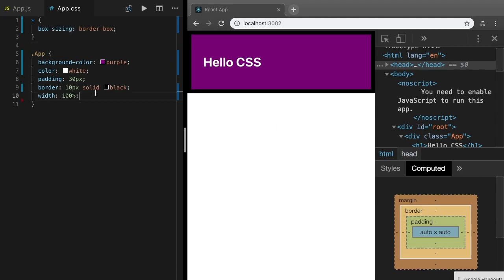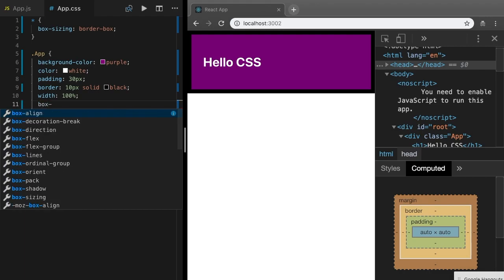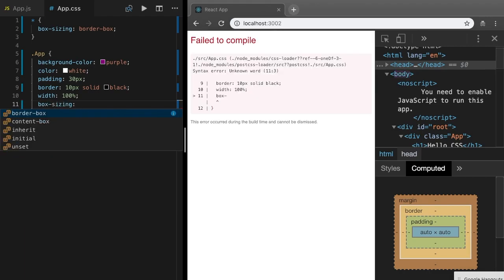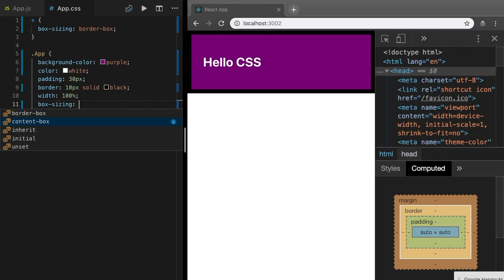And of course, if one day after having some drinks, we decide that we want to change the behavior in one particular element, then that's fine. We can put box sizing, and then we can change it, for example, to content box, which is the default, right? So now every element will have box sizing border box, but that element, because on it we revert the rule. Right? So any questions so far?